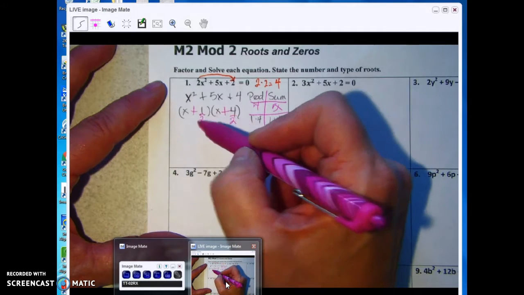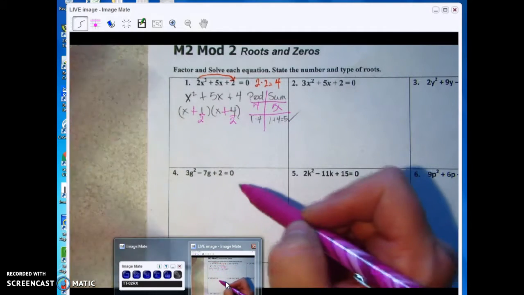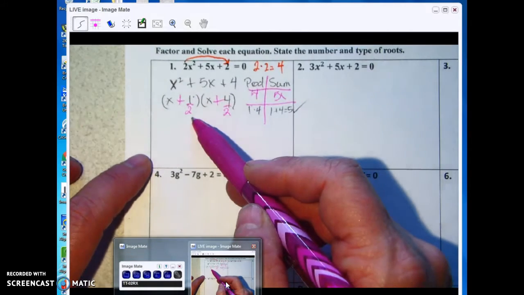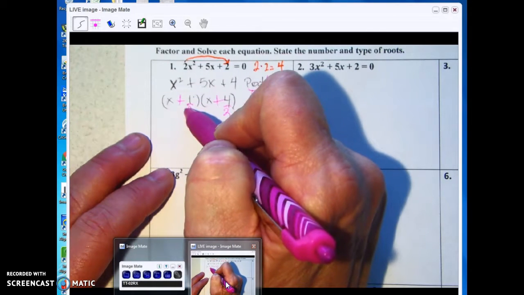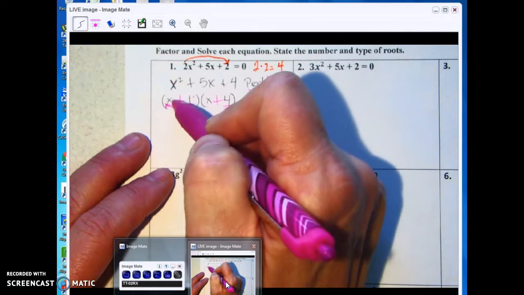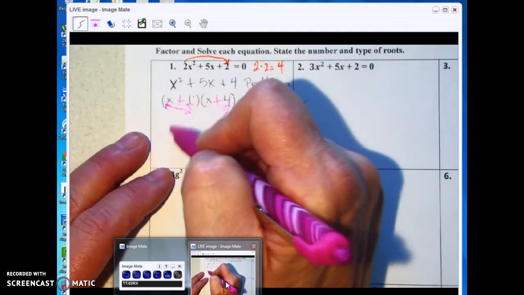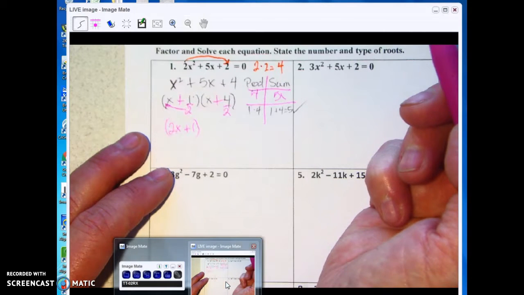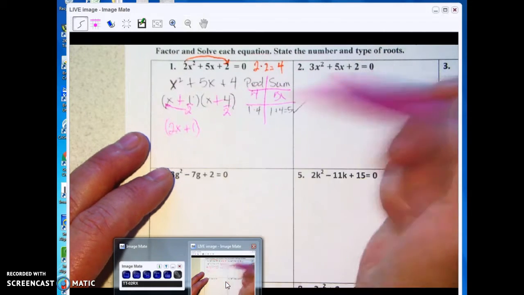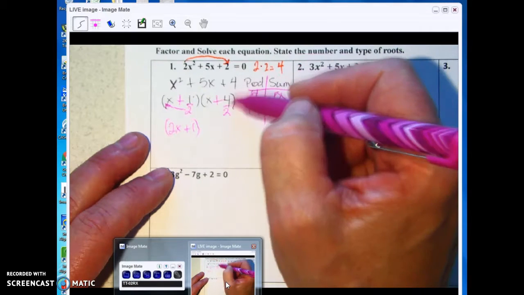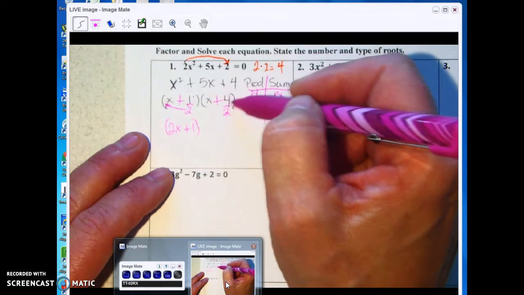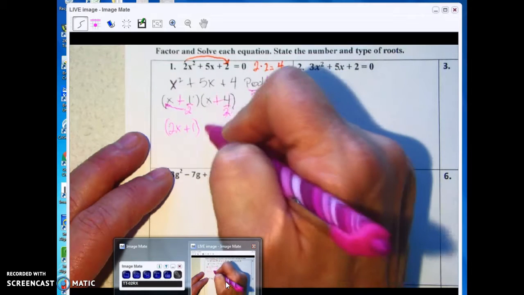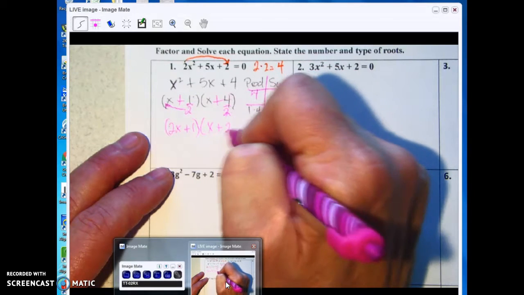Now, that's a fraction. It does not reduce. So the 2 is going to slip in front of the x on our next step down. And that's going to be 2x plus 1, and there's our parentheses. Now, what is 4 divided by 2? 2. Okay, so that is just going to end up being a 2. If it reduces to an integer, then we're not going to have a fraction. We're just going to put what that would be. So now this is going to be x plus 2.